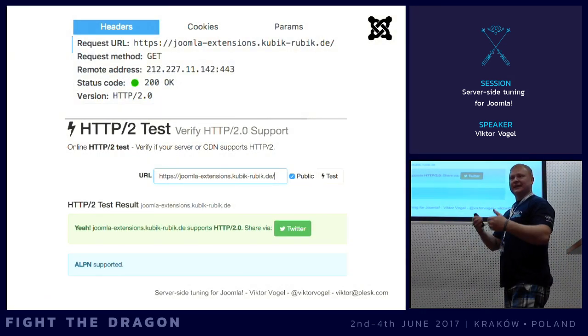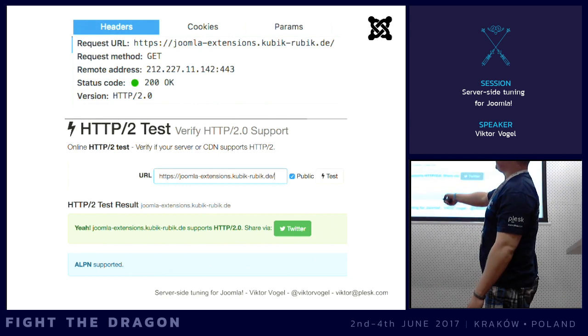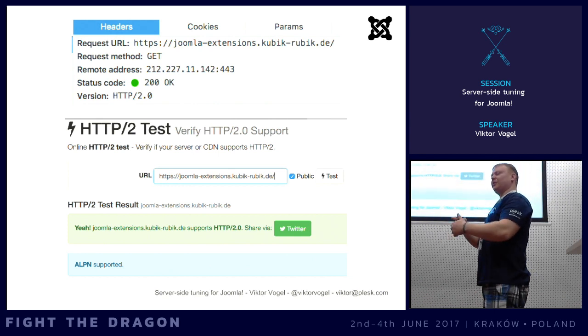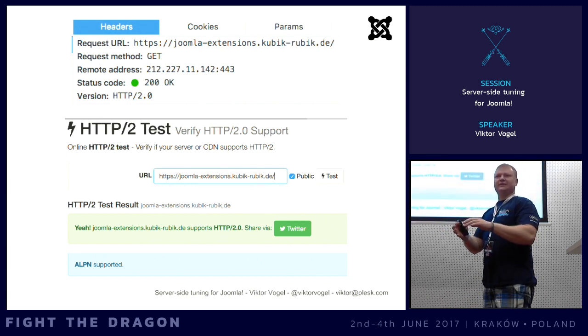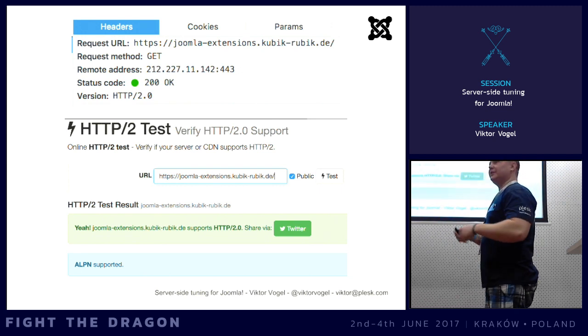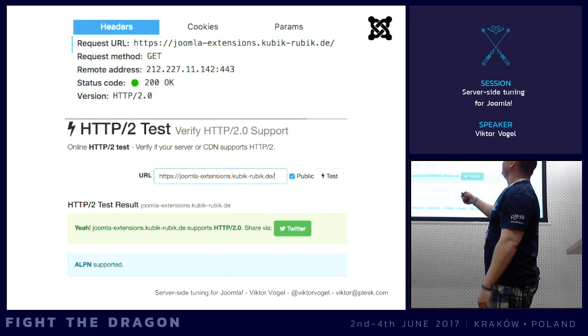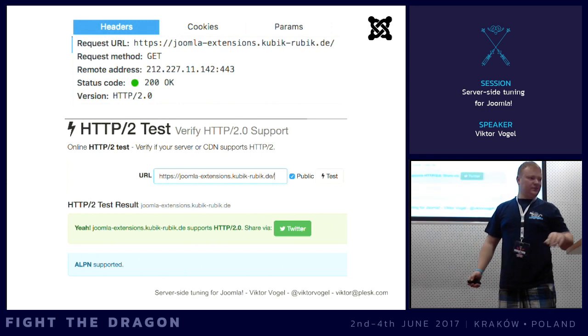Let's go. This is an example of how you can test it. If you open the browser console, you will see in the headers, in the response and in the request headers, a lot more information: what language I accept, whether I support compression, and so on. But this is the overview. You see, I did the method GET. This is my address. If you're requesting, you're using domain names, but internally we have name servers, and they translate to IP addresses. So if you type a name, the protocol uses IP addresses and points to the remote address of the server. And then you see the status code is 200, and this is the important thing: the version that was used is HTTP 2.0.